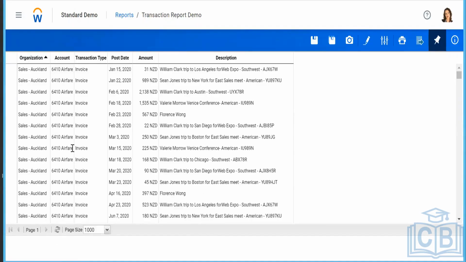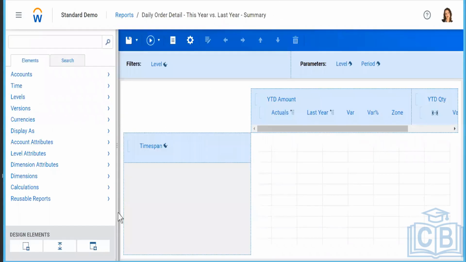You don't have to do much here as compared to your matrix report, because there you have to make levels. You have to make time span. You have to make versions. You have to make the accounts also and then the dimensions and the attributes that you want in the particular sheet.